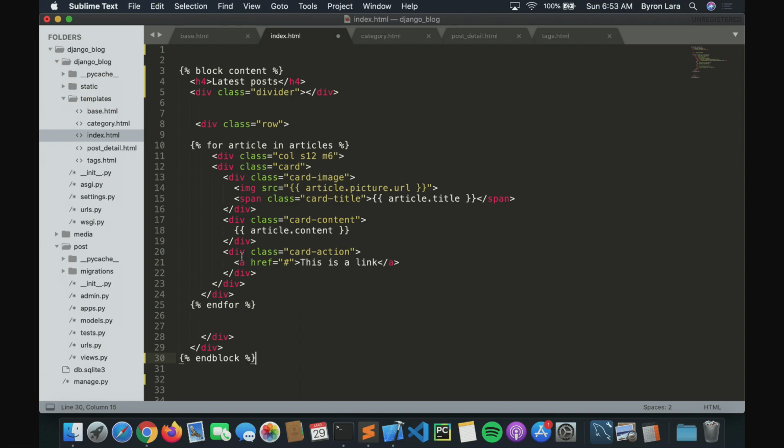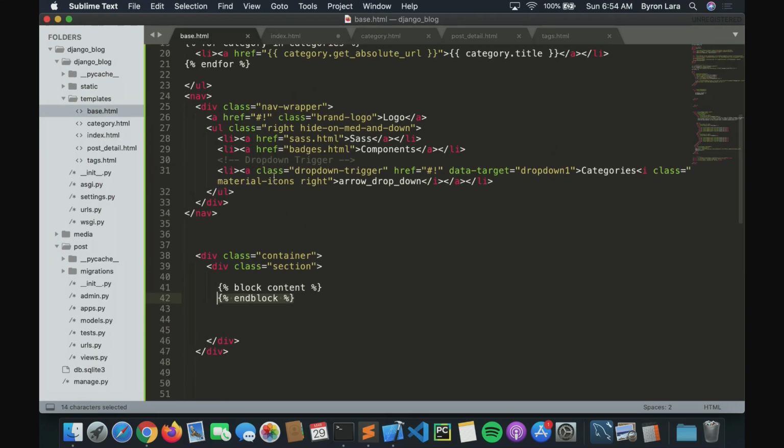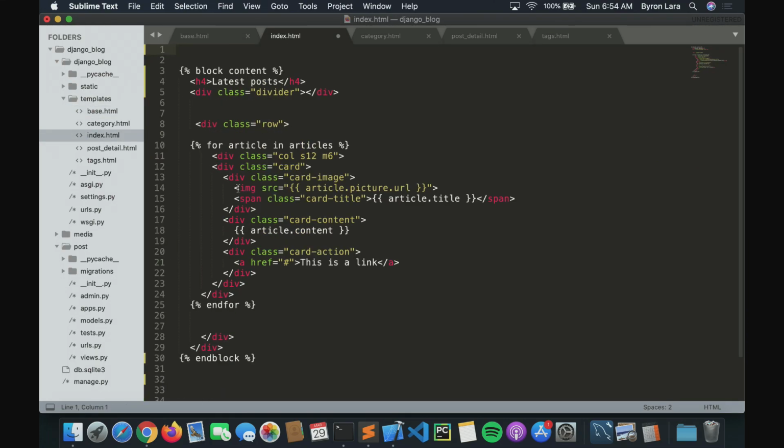What Django is basically doing is, when you call this index, it says, oh, we need to do something else. We need to extend this thing from our index.